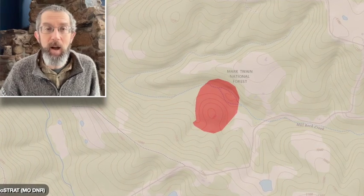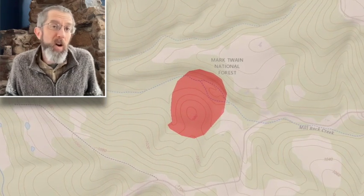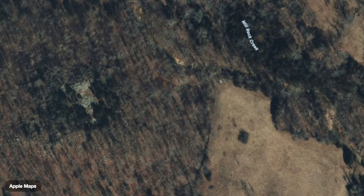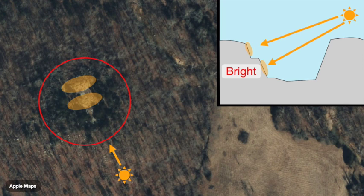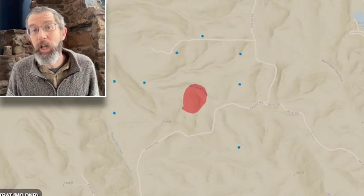This little igneous pocket corresponds to an unusual topographic knob standing up in the surrounding landscape — not surprising, since igneous rock tends to be much more erosion-resistant than sedimentary rock. Aerial photography offered another clue. This leaf-off image shows a feature that sure could be an old quarry at the top of this knob. With a low-angle winter sun coming from the southeast, the bright rock here implies a series of south-facing exposures, while the deep shadows here imply a north-facing wall. But this is on private land, so an on-site visit was off the table for now.